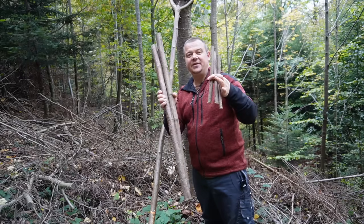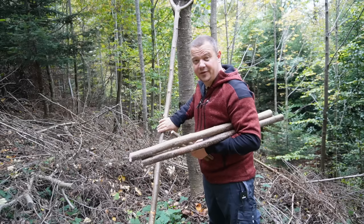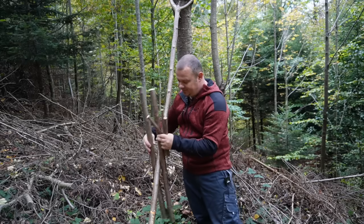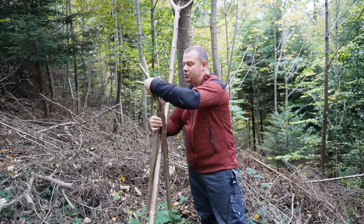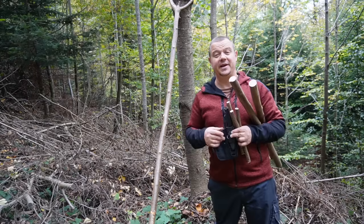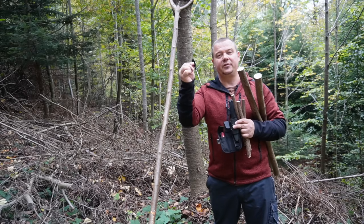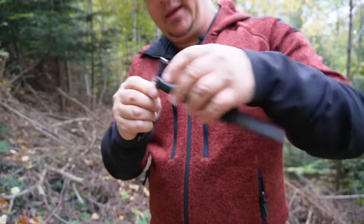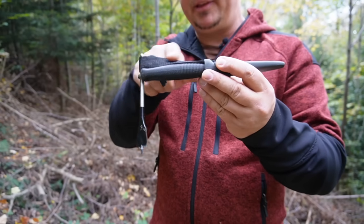So, these are all the materials we need. We need a pole. So this is the shaft of the press. Then we need two shorter poles. These are the squeezing legs of the press. Then we need an axis here and two crossbars here and here. And that's it. The first step is to make the holes for the axis and the crossbars with the flat drill from the Victorinox Venture Pro Toolkit. And please don't forget, it is always important to secure the sheath with the belt carry loop like this.